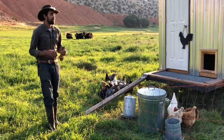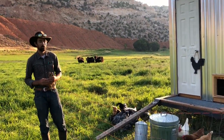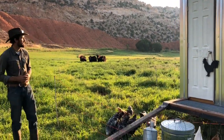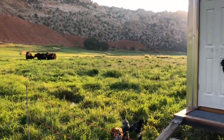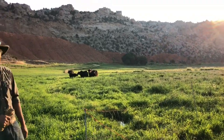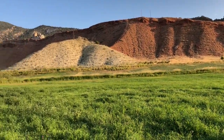So we're really fortunate to be living in and have such an awesome, beautiful place that we're in. And Emily might kind of pan around here and you'll see some of the scenery here this morning. Just another beautiful morning to wake up to. We've got awesome cliffs all around us and just a beautiful pasture here that we get to have all the animals in and come out and care for them in.